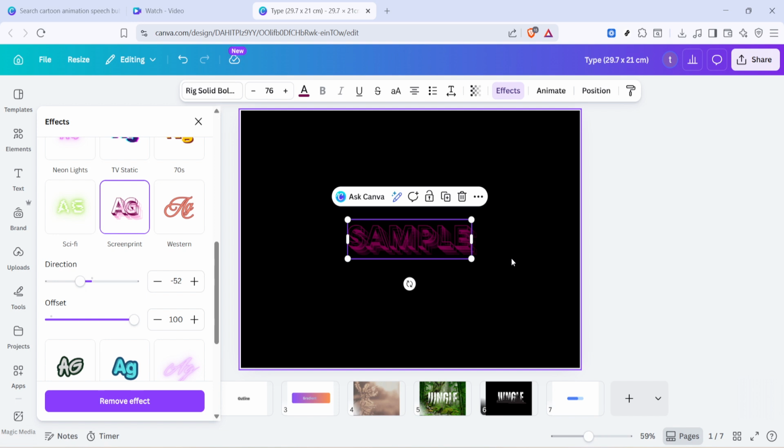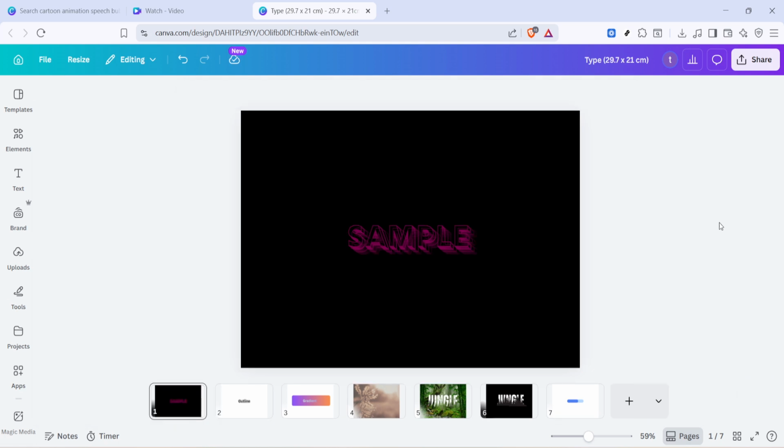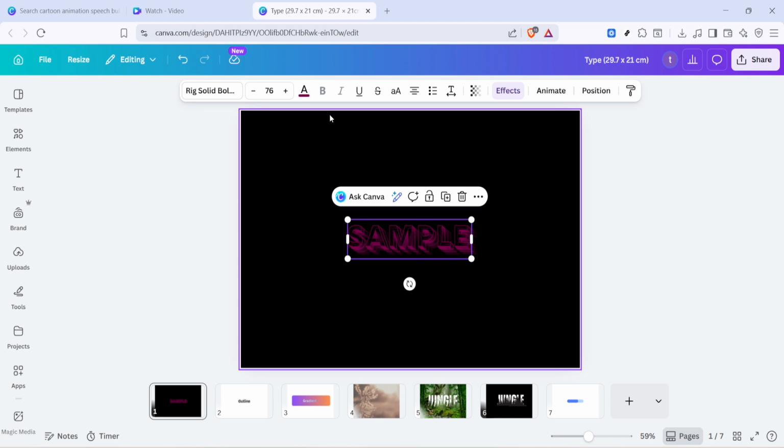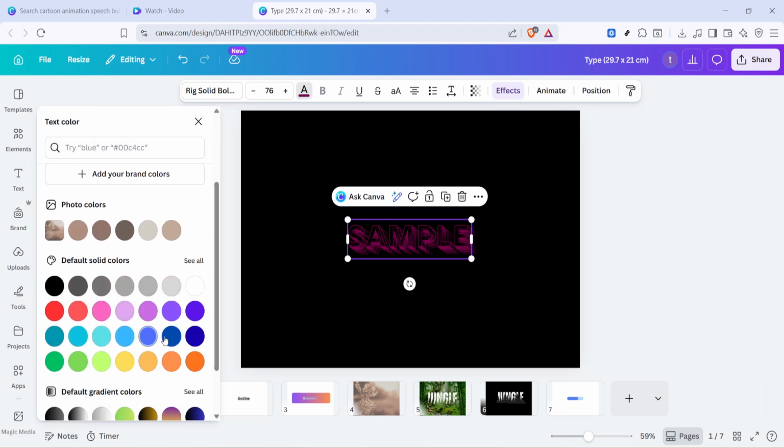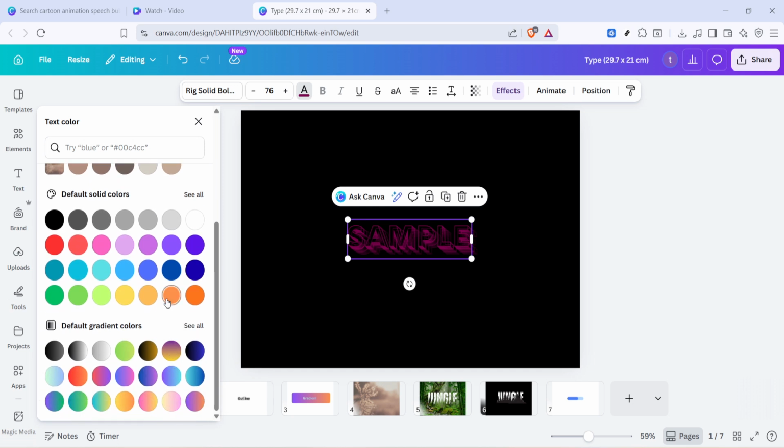To make the effect stand out even more, adjust the color. Click the current color associated with the effect or the text, depending on what's visible in your toolbar, and then select a strong accent color. Vibrant hues like electric blue, magenta, or bright yellow tend to jump off a black background and emphasize the sense of depth. If you prefer a cleaner, minimalist look, a soft gray or off-white can still deliver a noticeable 3D presence while keeping things refined.